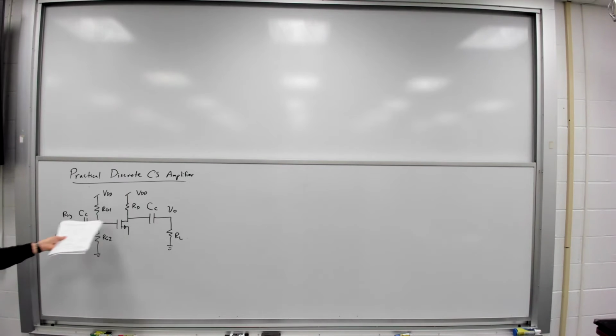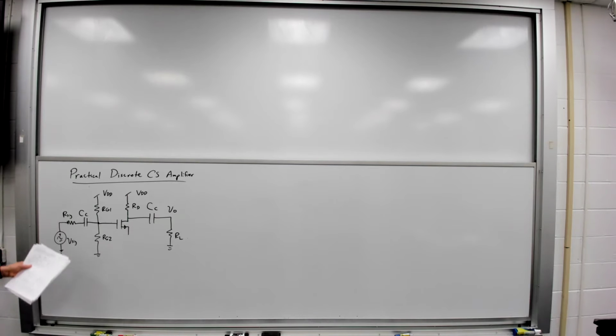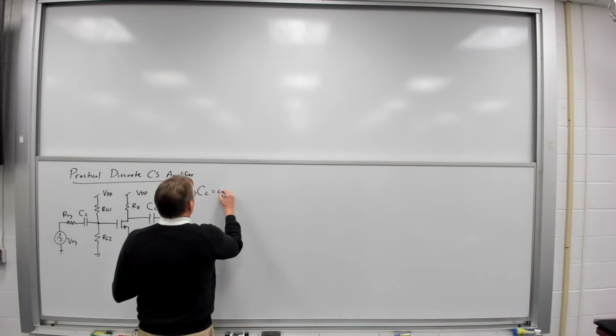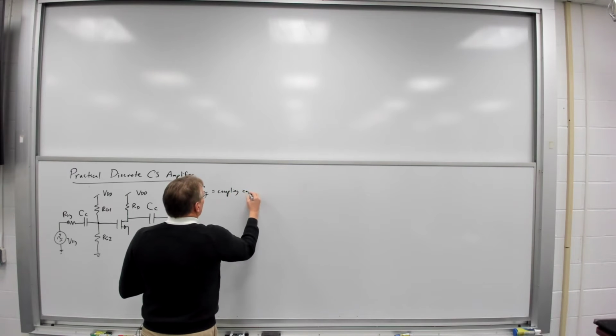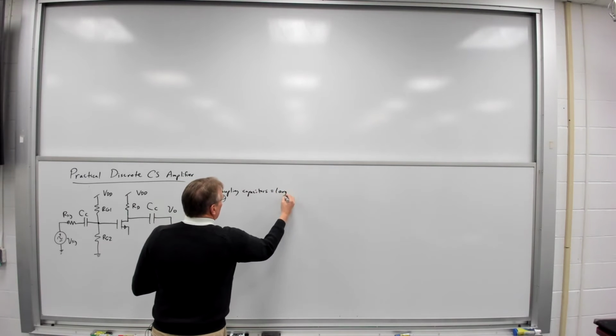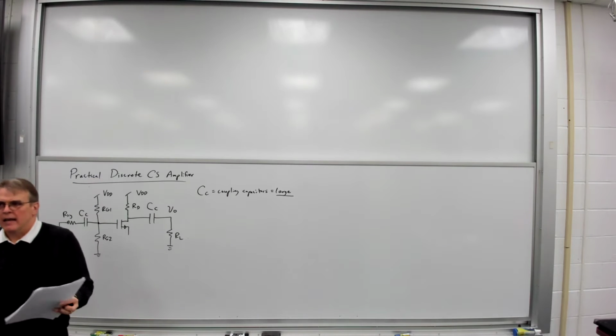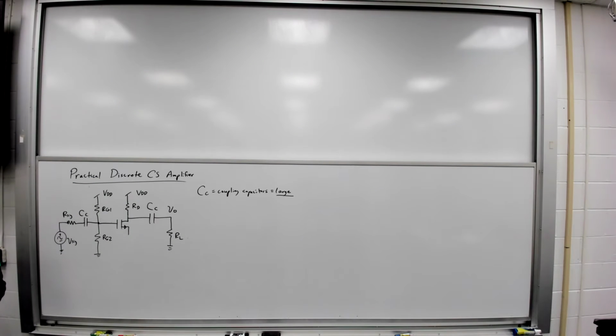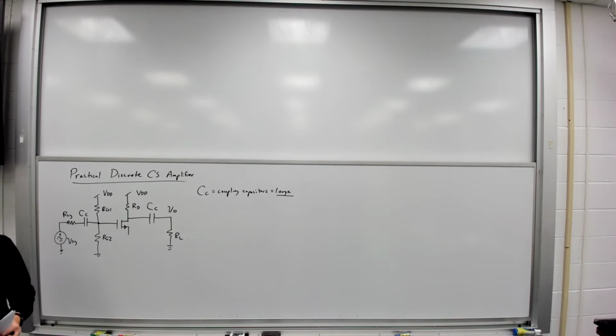I'm using coupling capacitors to separate my load and my input source. And these C sub C capacitors will be large. And I want them to be big so that at AC, they're just going to be negligible impedance for any AC frequency we care about. But at DC, they block the flow of current, which means that adding the load and the input source to the circuit will not affect the bias of the transistor. So that's one of the nice things about capacitors. They let you separate the AC and DC domains from each other.